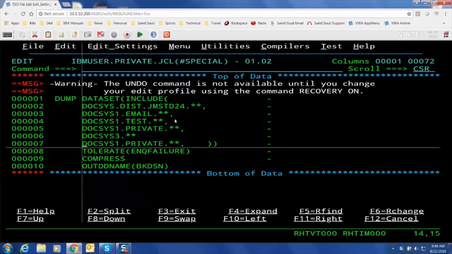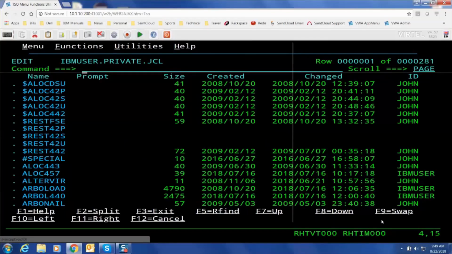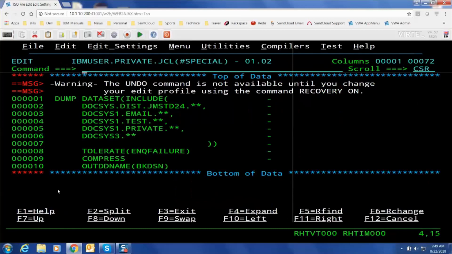As you can see, upon return from the settings dialog, we now have crosshairs where the cursor is, and if I move the cursor like so, the crosshairs will move with it. And we also have down here highlighted descriptions of the PF keys, so that if I want to cancel out of this edit session, thus removing the copy that I just did, I can click here instead of hitting the F12. And if I go back to that member again, you can see that that text is now gone.